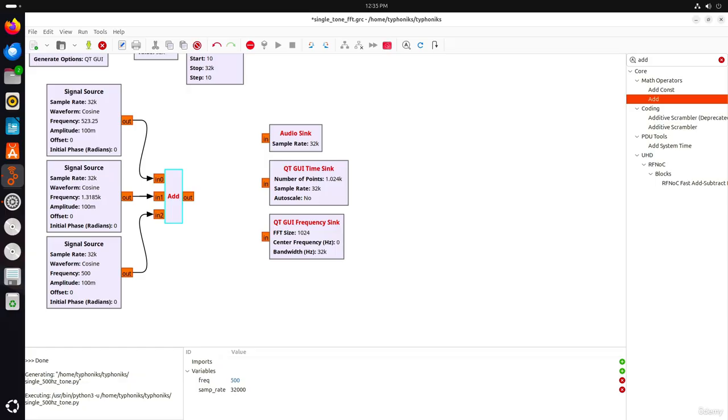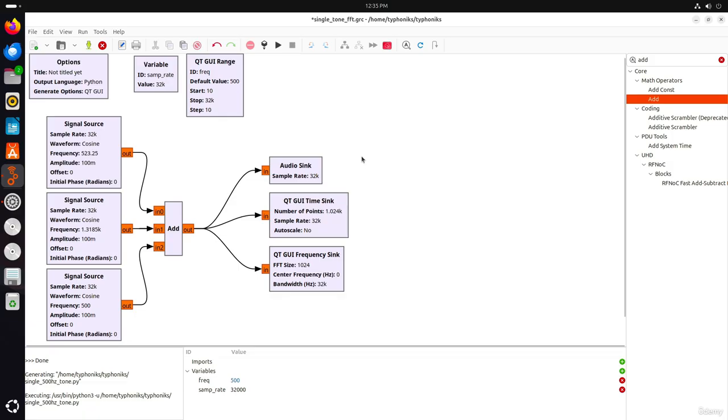And here we will connect the output of the add block to the audio sink for audio output, the QT GUI time sink for visualizing the combined signal in the time domain, and the frequency sink for visualizing the combined signal in the frequency domain. When finished, your flow graph should look like this.